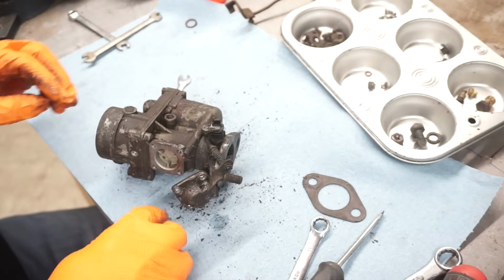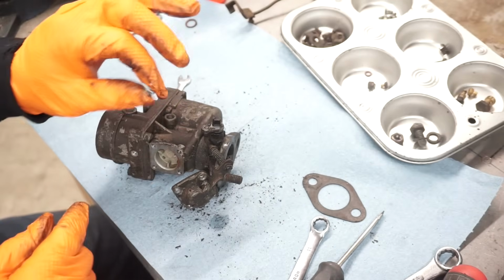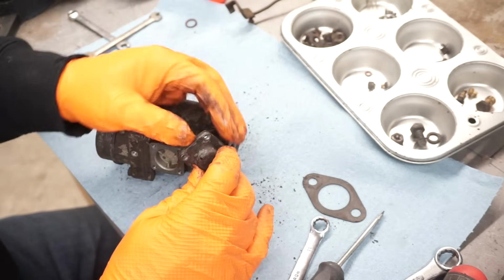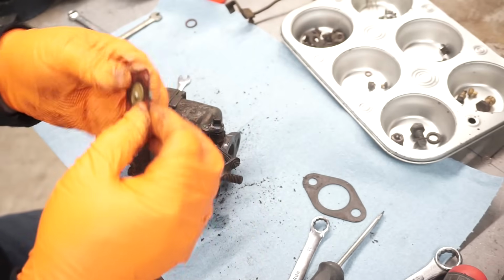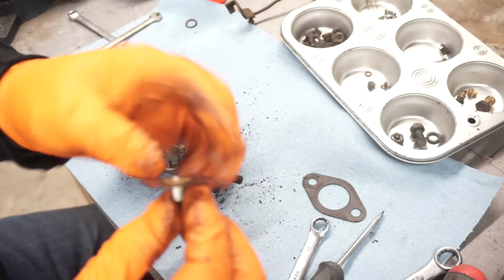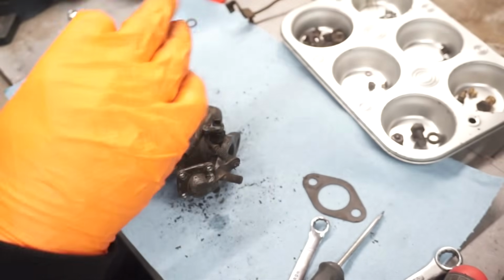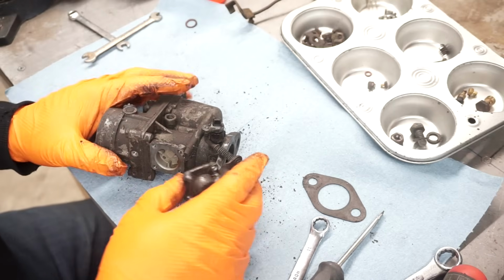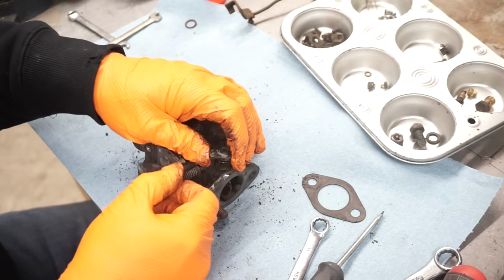So that there, spring inside there, that pushes the fuel pump diaphragm back. Here's the diaphragm, that's very crispy. New one in the rebuild kit. Now this should just come out now. A little bit of wiggling.